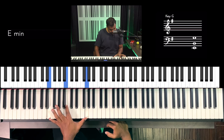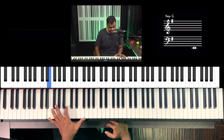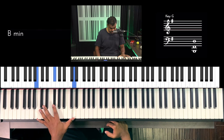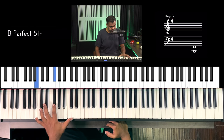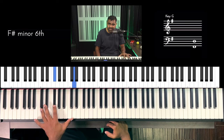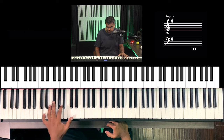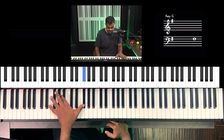So E minor, that's how E minor is. E, B, G, then B minor, a rather stretchy kind of shape. B, F sharp, D, then C major, C, G, E, and then D major. Let's do that again.